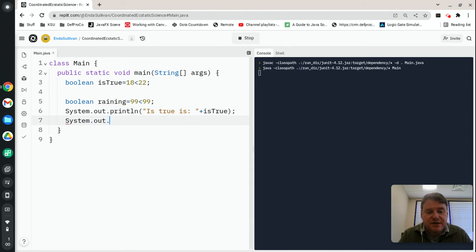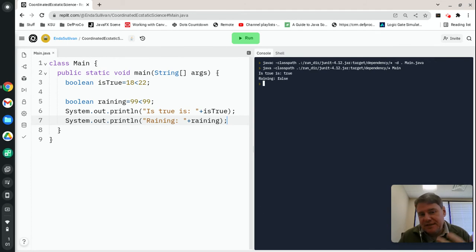Let's go ahead and fix that. Not sure raining is a better variable name, but at least it is true. Raining in this case comes out to be false, and that's because 99 is not less than 99.